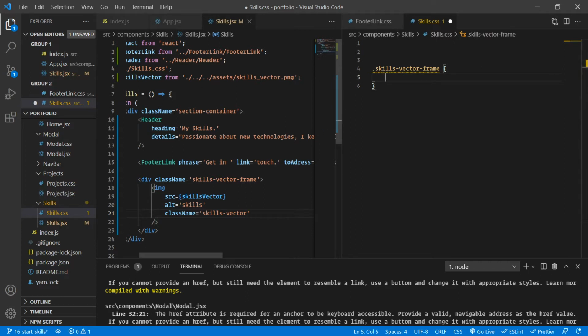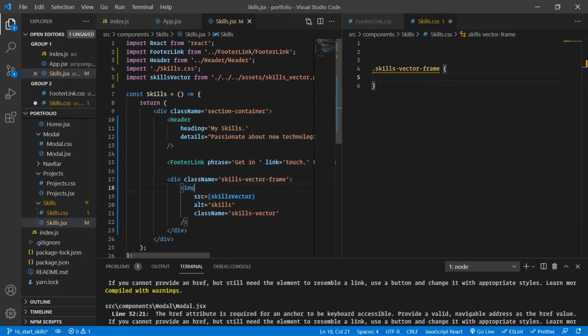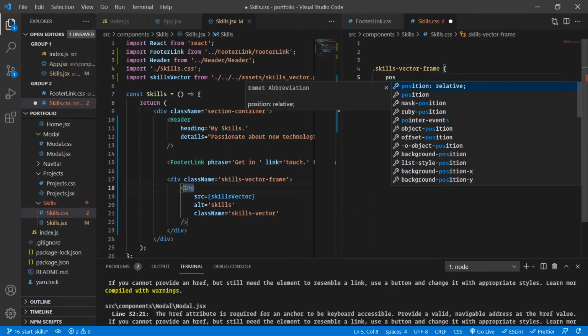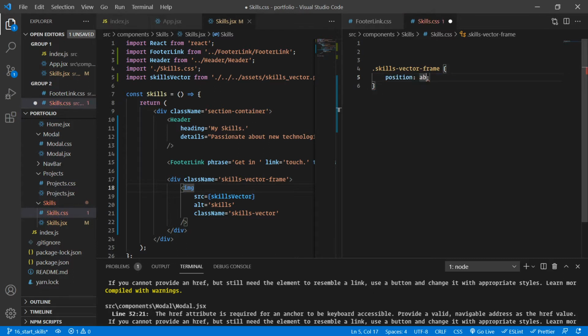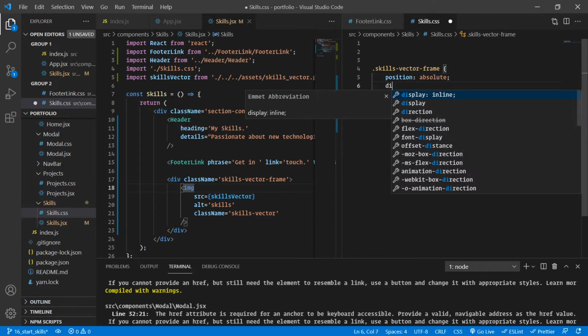As I told you in the previous videos as well, I love to have the stylings in the order of the position of elements here. That's why this is going to appear at the end. This is not a hard and fast rule. You can completely start from the beginning. So the position I'm going to give is absolute.